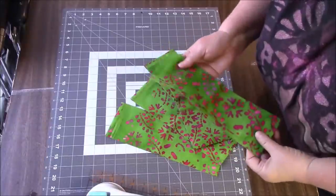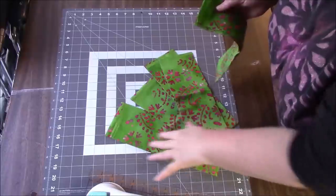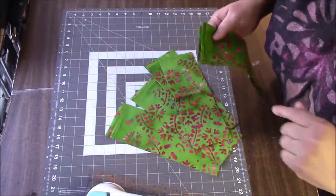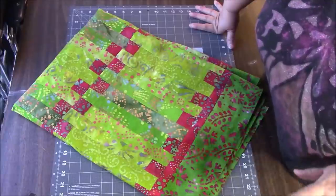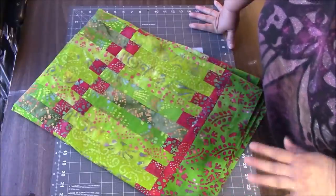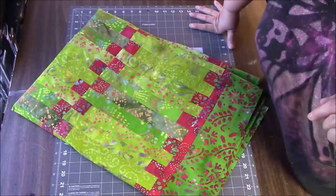I will do the top and bottom first, and then the sides. And as always, when I piece these together, I don't care where that seam lands. Wherever it goes, that's where it belongs. It's done, and it is so beautiful. I'm going to wait until tomorrow to put it on the bed and take the pictures and show you what it looks like on the bed. So you're going to have to wait just a few seconds.